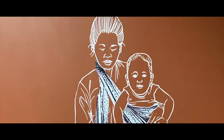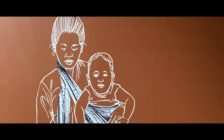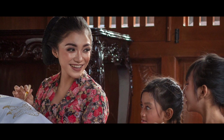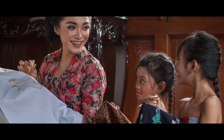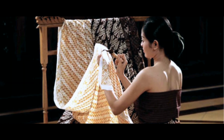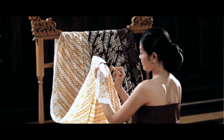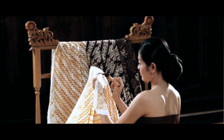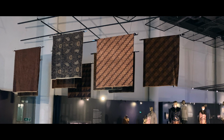Batik is part of an ancient tradition in Java and has been handed down from generation to generation, usually from a mother to her daughter. Batik was also a pastime for young women of noble birth, and it was essential for princesses to have this skill. A princess would meditate and pray before she made many months of long and meticulous batik for future generations.